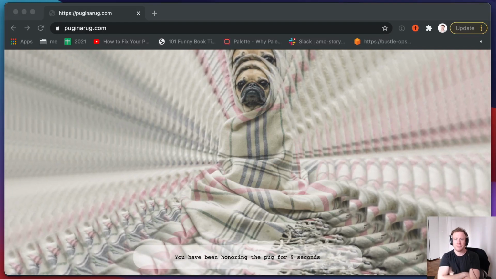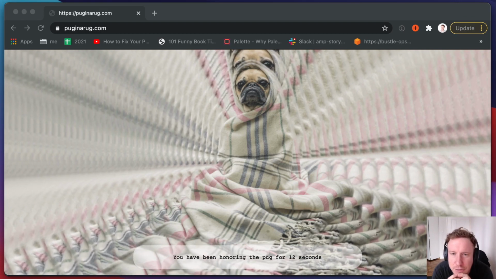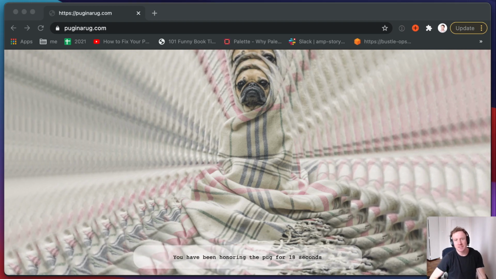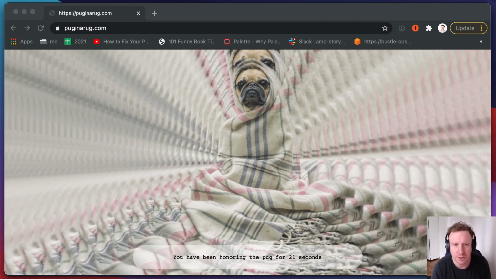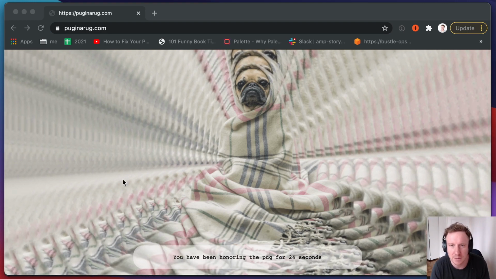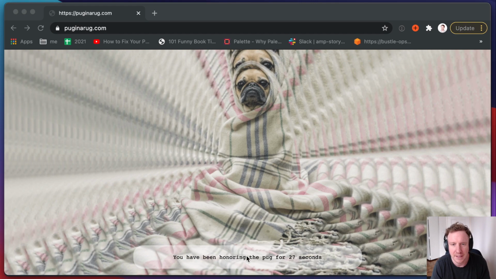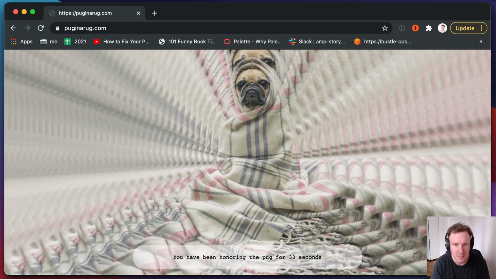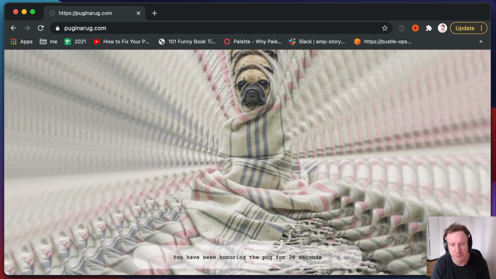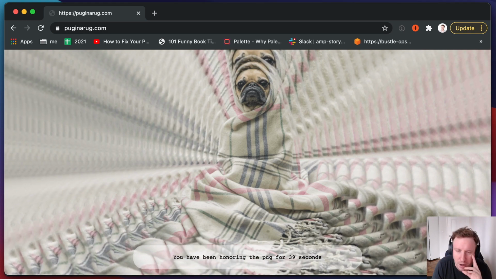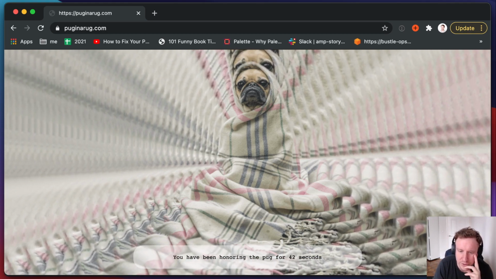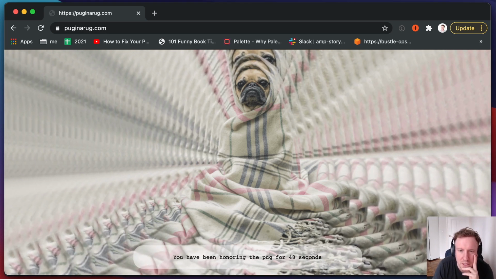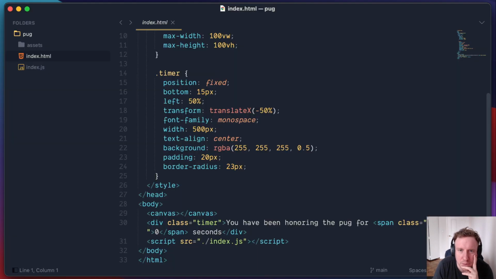Right. Thought I'd make a few more adjustments to the Pug in a Rug site from last week. I thought last week that this was mostly done, but this week I'll add a few other things. One thing I want to add is some kind of interaction, so it's moving, and then something to do with these styles, cleaning them up a little bit, and maybe adding some idea that after a few minutes you're more of a pug honorer than other people, so you can get achievements in it, I think. But I'll do the interactions first, and then we'll do the other one. Should be a little bit of fun.